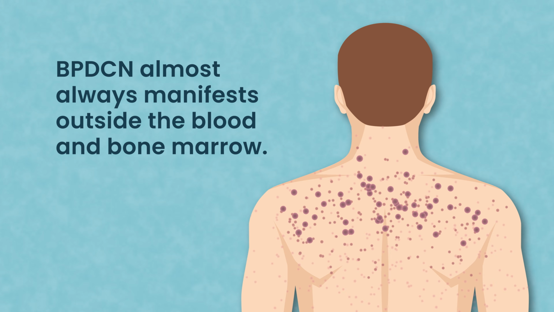I would say that BPDCN, unlike most other leukemias, traditionally almost always affects compartments outside of the blood and bone marrow. So usually AML, myeloid leukemia, is restricted to the blood and bone marrow. Every once in a while it can pop up as extramedullary, or outside the bone marrow, but BPDCN has a predilection for that. And so because of that, we have four major compartments that BPDCN can affect, and that's how diagnosis can be made.